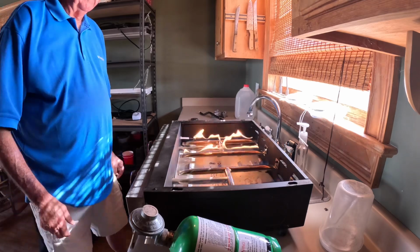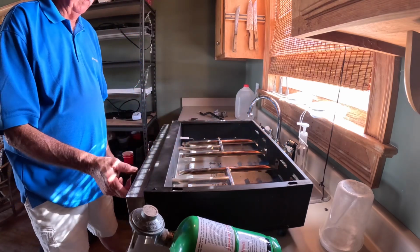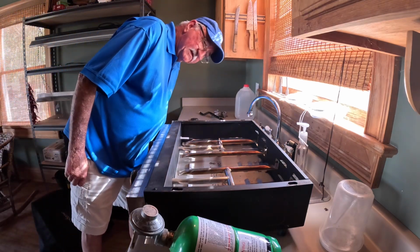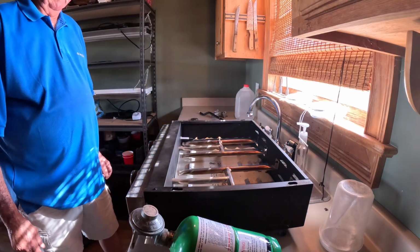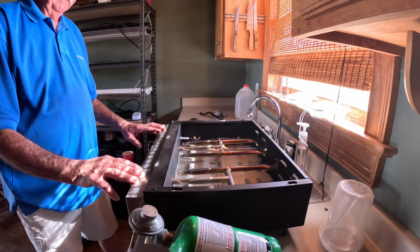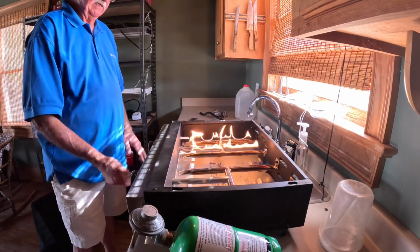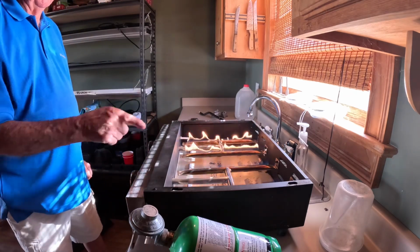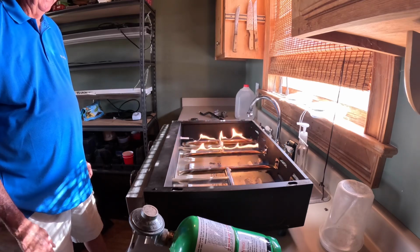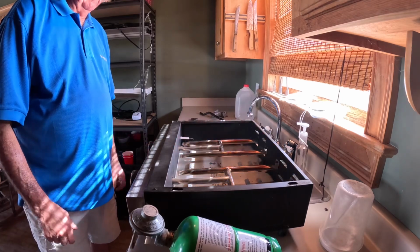Just not burning equally. That's both on high, and I got a blue flame there, and I got the big flame here. Turn them both down on low. This one still got a bigger flame. So, I don't know why. Replaced all controls here. Brand new. Didn't change a thing. That's high. That's high. This side's burning a bigger flame. This is a smaller blue flame. If anybody knows, please let me know. But at least we got it put back together. So that's where we're going to leave it for now.